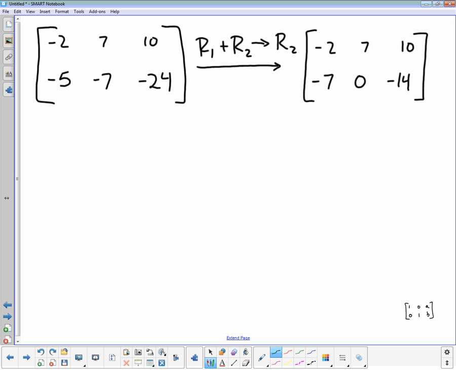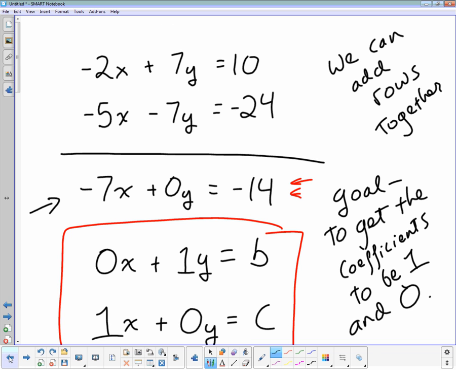First of all, do we all understand what the heck I just did? What I just did was what you did before. I added my 2 rows together. I added my 2 equations. And now I have this again, or back. All right? The first one didn't change. I just used it to simplify the second one. Okay?